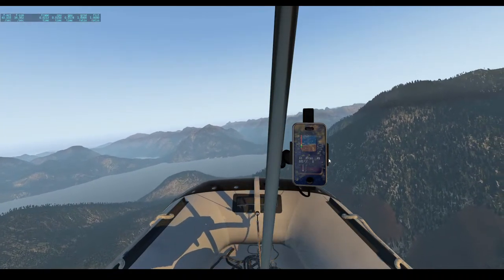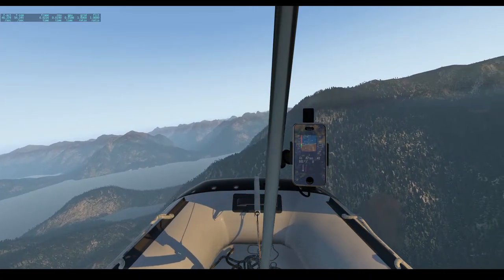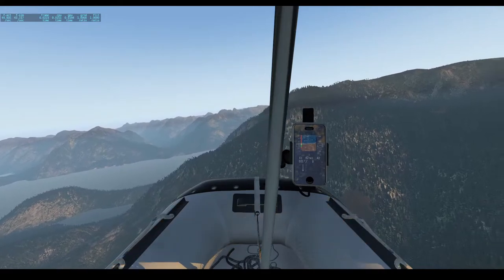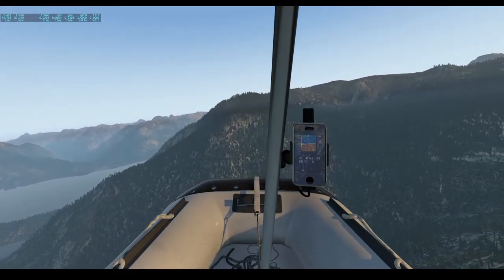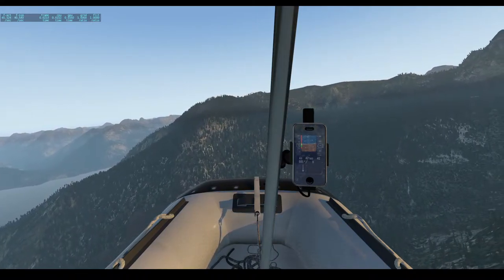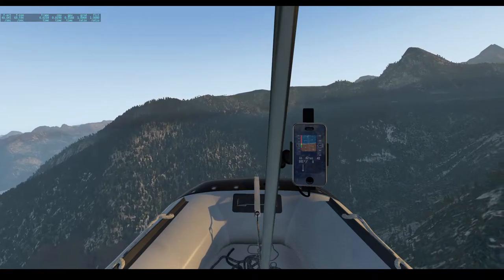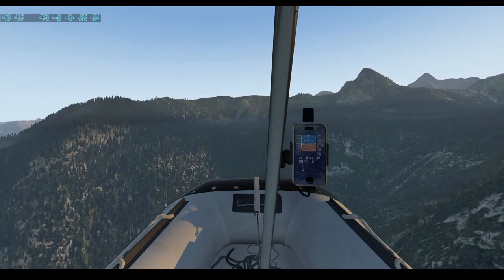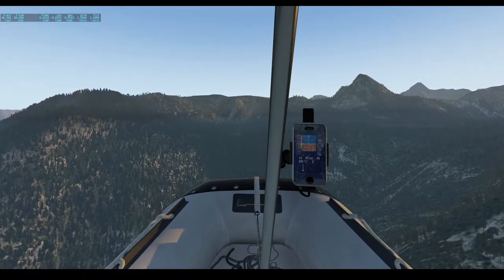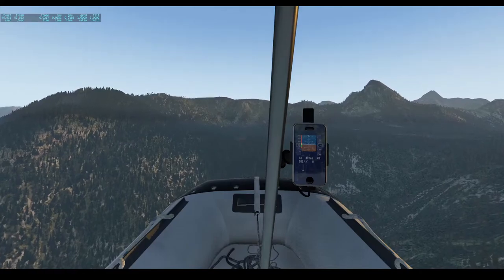Now, I'm not sure about this airplane's service ceiling. I think we might actually already be stretching it. We're not too heavily loaded today, but we've got an average load of a normal pilot and, well, probably a full tank of fuel. And there we are. That's our airstrip. If I'm seeing the correct clearing here, that is the planned airstrip.